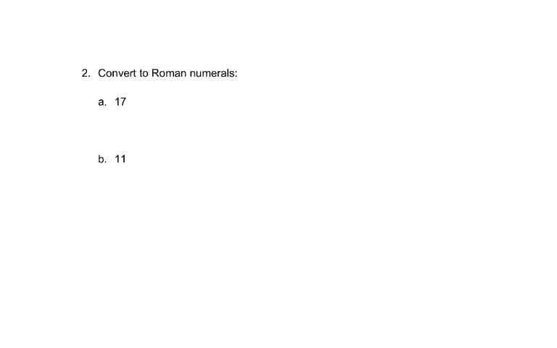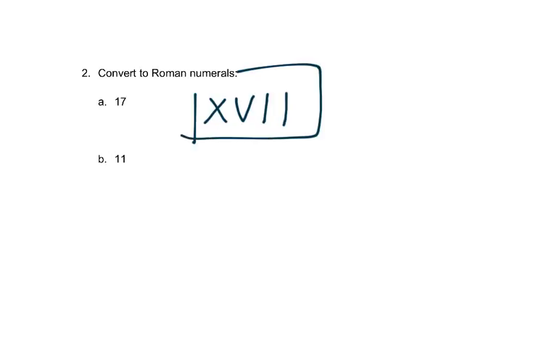We want to go the other direction as well. We want to be able to write Arabic numbers into Roman numerals. So we look at this 17 and we say, what's the closest we can get to 17? And that's a 10. So we're going to start with 10. And to that 10 we can add a 5, which would give us 15. So that'd be a V after it. And then we still need 2 more. So that would be a 1 and then a 1. We want it all added together, so we get XVII. 10 and 5 is 15, 16, and then 17.